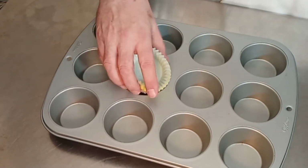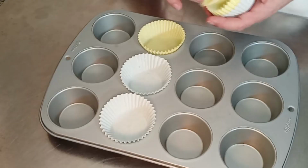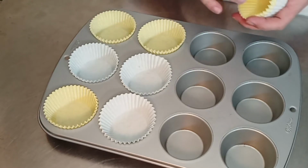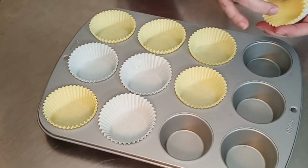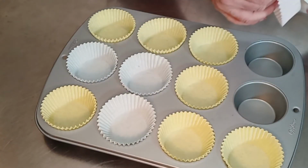First things first, you're gonna wanna preheat your oven to 400 degrees Fahrenheit. Next, we're going to prepare our muffin pans, and you have a bit of a choice. I am going to use your favorite paper, little cups, little paper dresses here, because what do I hate most of all of the baking universe? Cleaning a muffin tin. Please, just kill me now. Okay, so we're gonna use the papers.